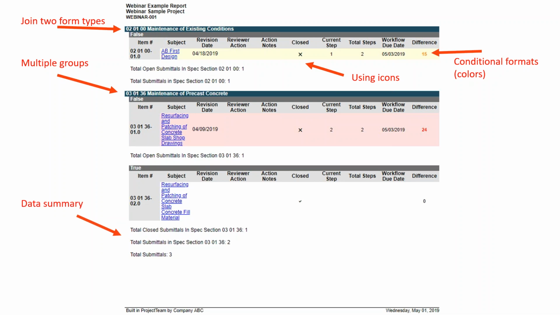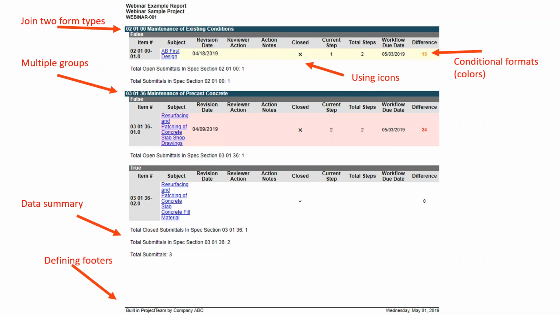There's also data summary. So we've grouped information, but we also want to create summary information maybe at the bottom. There's only 3 submittals in my example here, but I think it's a good first step, and it's going to put enough information on a single page that you'll get the full output here. But you can see there's different pieces of summary that I'm showing. I'm showing the total number of closed versus open submittals within each spec. I'm showing the total number of submittals, doesn't matter if they're open or closed, within each spec. And then I'm showing the total number of submittals that I have on my project regardless of spec, which is the 3 there.